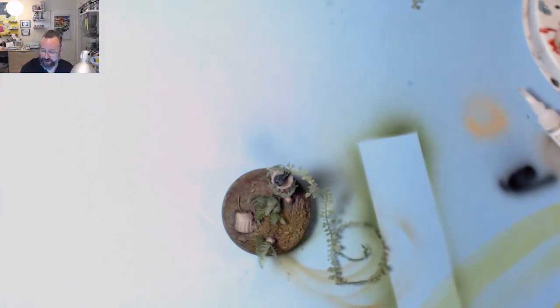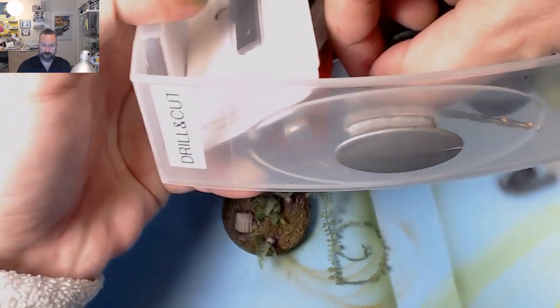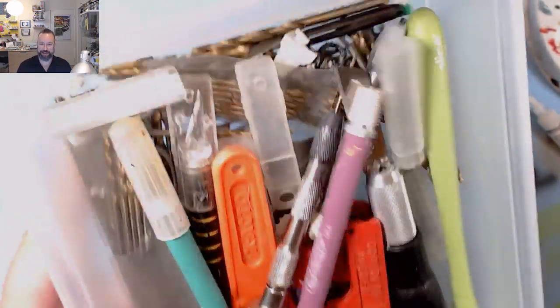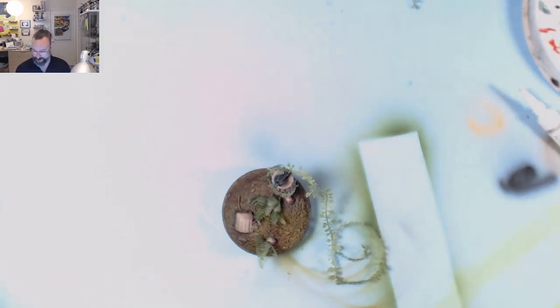I don't need to look for my scissors over there because my little scissors should be in here, in the drawer conveniently labeled drill and cut. I've got a dozen drawers in front of me that have most of my usual tools, each labeled and ready to go.